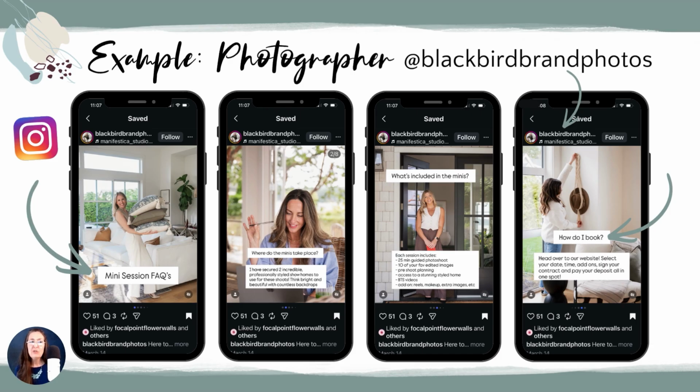So she talks about what to expect, where will it take place. She mentioned she rents a couple of different Airbnbs, so there are 2 different locations that someone will get if they book a shoot. And then on the last slide, the call to action: how do I book? And she gives directions: go to the website, book your time, and you'll be ready to go, right? We'll give you any further details from there. So she's very clear on this specific service about how to move forward to work with her.